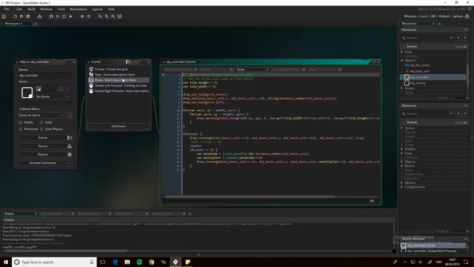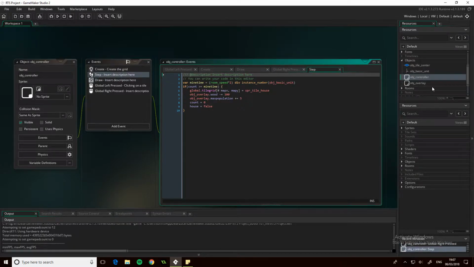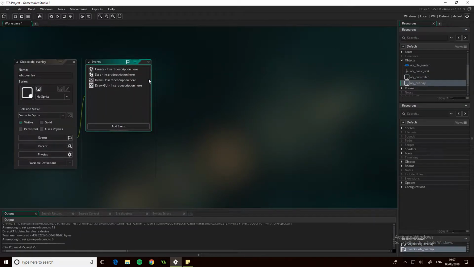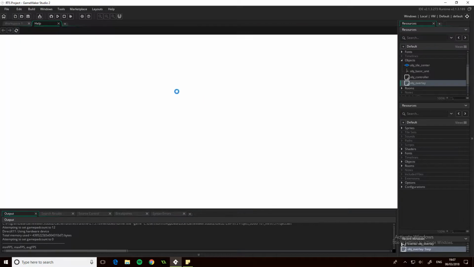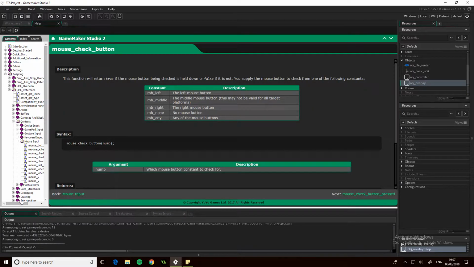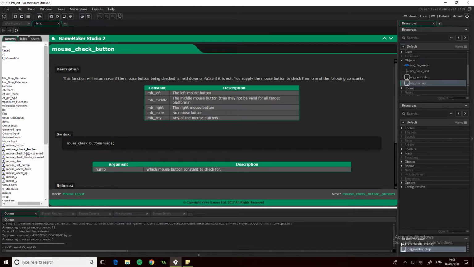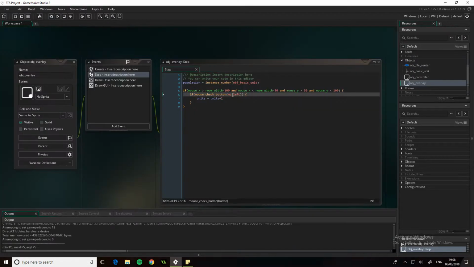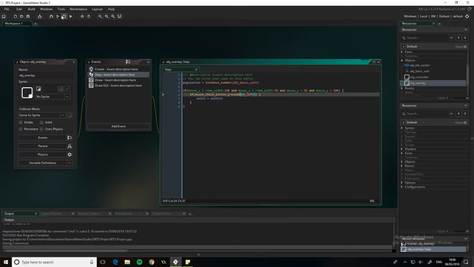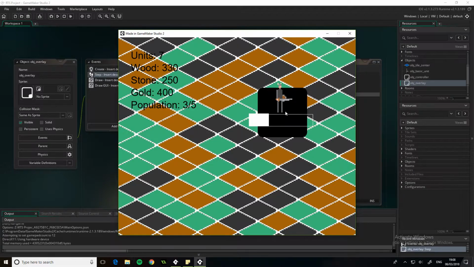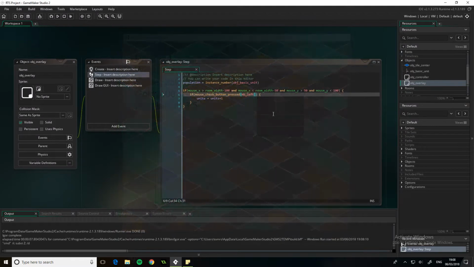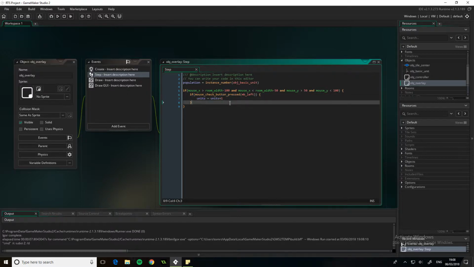First thing we're gonna do, we're gonna sort out the clicking, which is here. A mouse check button. I think there's variations on the mouse check, and I think we want mouse check button pressed. So we're going to change that and then give it a run. It's just as simple as that, I think. Each time we press it just adds one. That's kind of what we want, so we can leave that now. That little bit of code is complete.